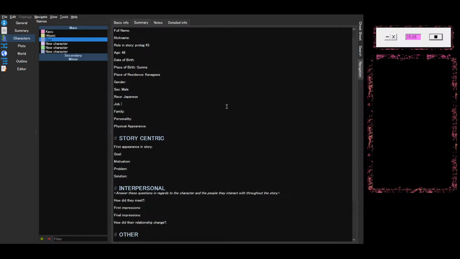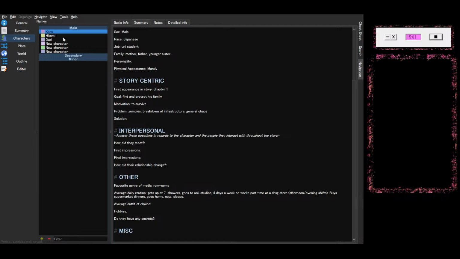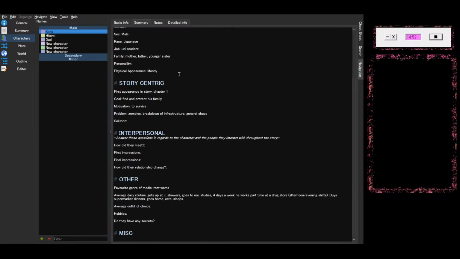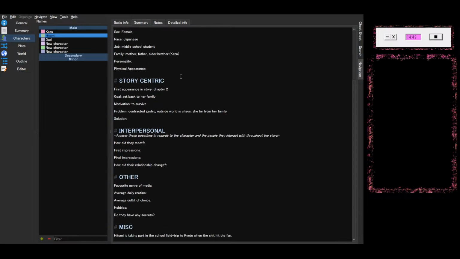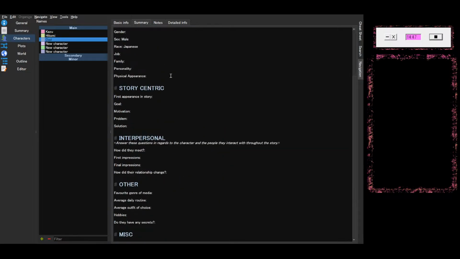Job. Now I want this one as well. So we've got big brother who is a university student when everything happens. And then we've got the younger sister who's on a school field trip. And then we have Dad, and I want him to be like a medical professional, I think.